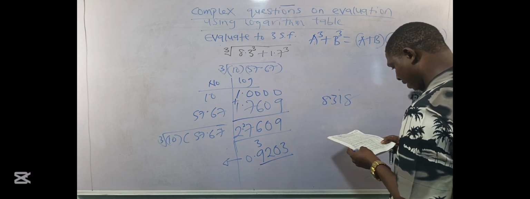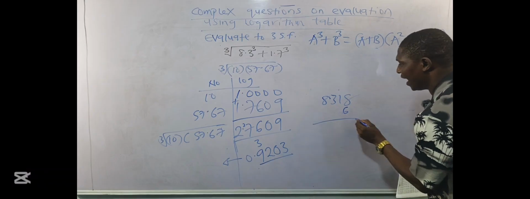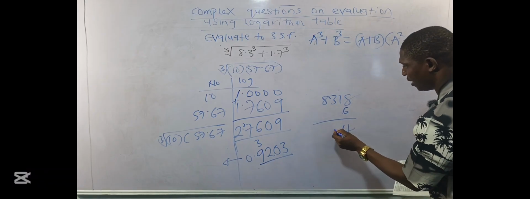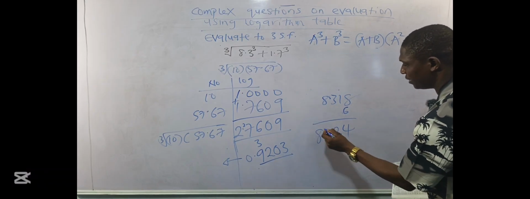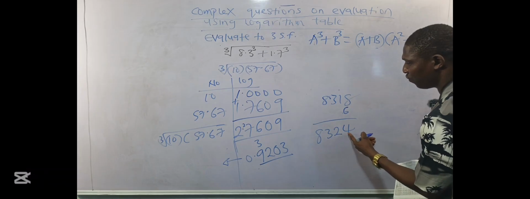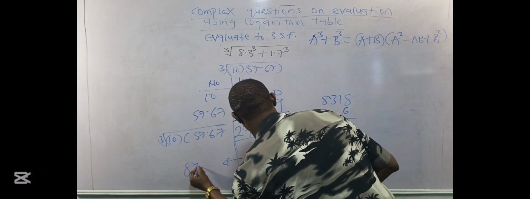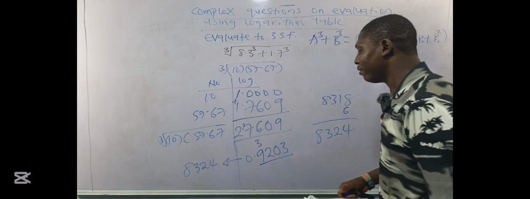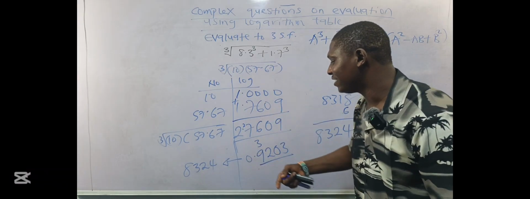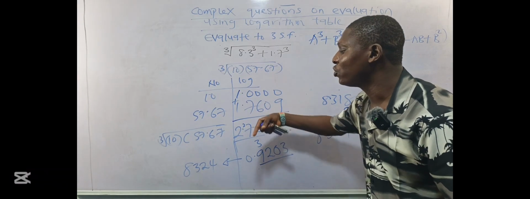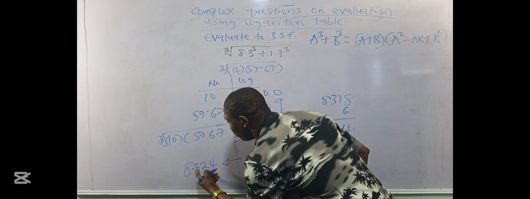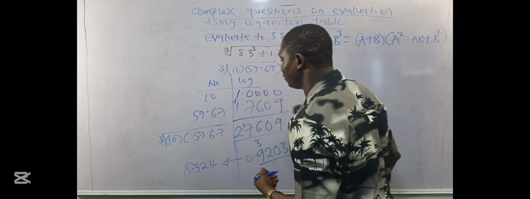8318. And difference 3 here is what? 6. So if I add up, I'll have 10, 14, 4 carry 1, 2, 3, 8. So I have 3, 8, 3, 2, 4. So this is 8, 3, 2, 4. Now, my 0 here will determine where my decimal point will be. So 0 plus 1 will give me 1, and I'll have 8.324 as my answer.